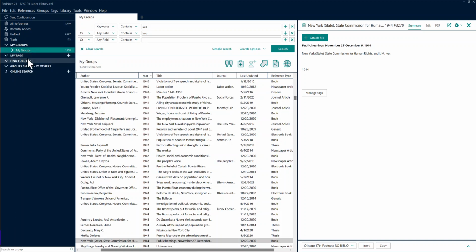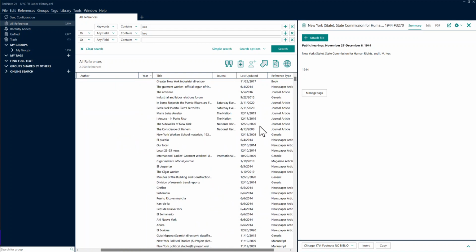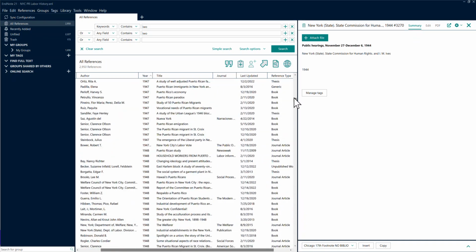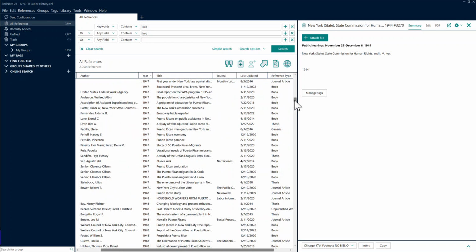Okay, so my group's summary allows you to slice and dice your notes and your entries in whatever way you want that is going to be useful later, which is the critical thing of using these tools, right? So if I go back to all references, suddenly what looks like a daunting, gigantic list of, whatever it is, 2,900 records, which really a third of these are just things that I might use, right?